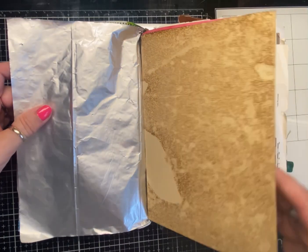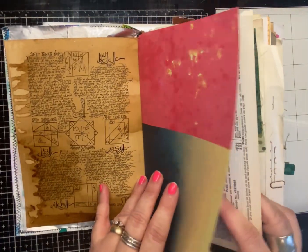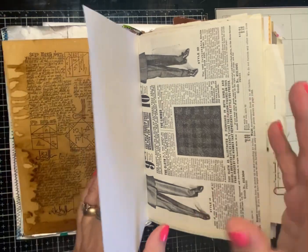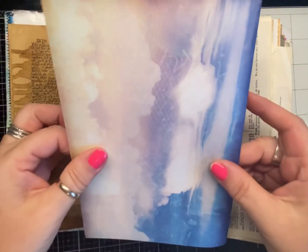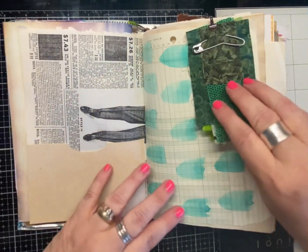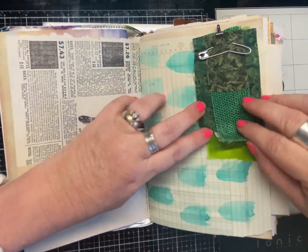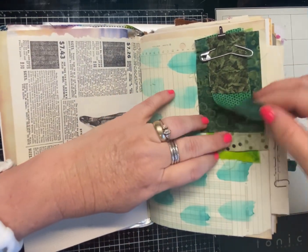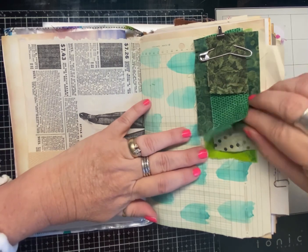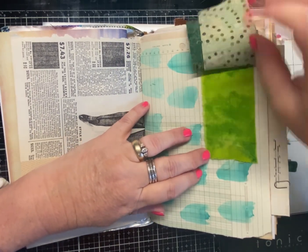And I'm just going to go ahead and flip through the different pages that she has sent to me, that I can, just so I can show you, pull out just like that. And there I have a sheet of paper I can use in my junk journaling. Here we go with some more. This fabric is one of my favorites. It's called Batik. I'm not sure if all of it is, but most of it on here is. It's the same on both sides, and I just absolutely love it.